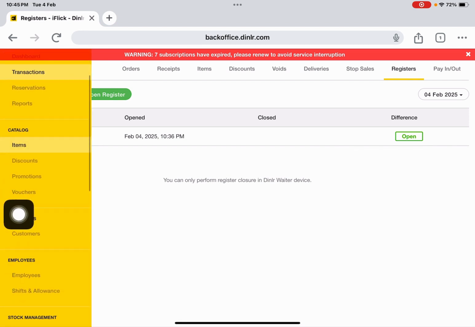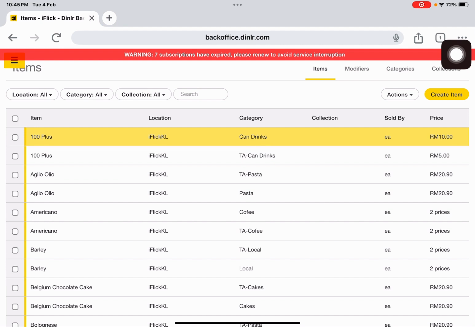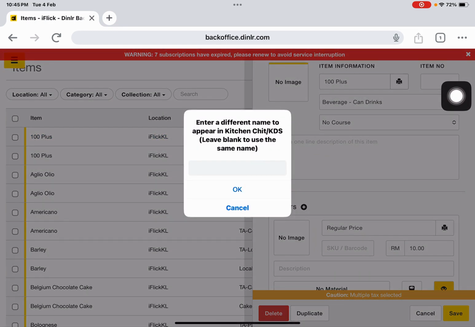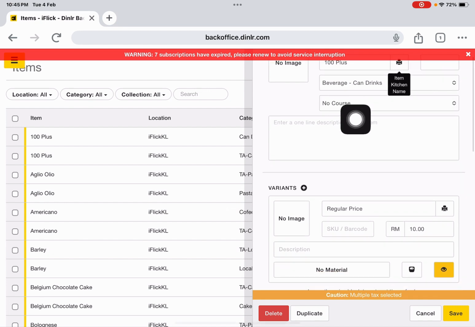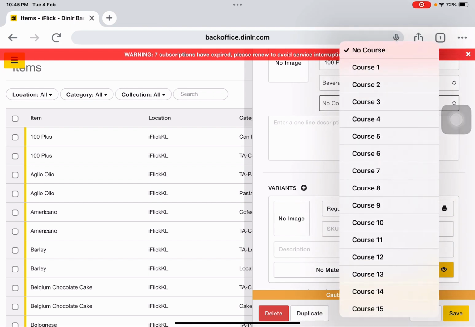And creating an item is also very easy to do. You go to item. Here we do the category first, and once we have the category, you can do the item. For each item, when I click, you wait for the sidebar to come. Then here you put your name. Certain people want their kitchen to have a different name, so you can set a different name for the kitchen. You identify what the beverage is, what the category is. And if you want to categorize by cost, you can also do it by cost.